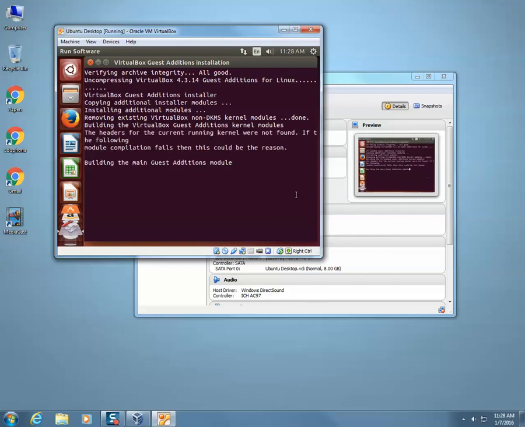As soon as Guest Additions has finished installing, this whole thing is going to be a lot easier to work in. Looks like it's almost done now.